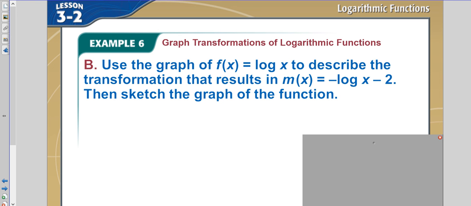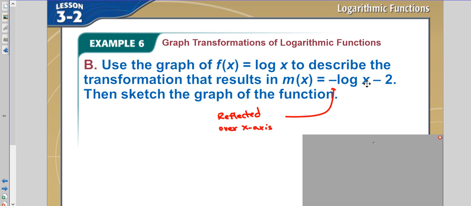Okay, so this time I see a few different transformations. It looks like it's been reflected vertically because it's on the outside. So if it's reflected vertically, that means it's going from the top to the bottom or the bottom to the top, which is over which axis? Over the x-axis. So we have reflection over the x-axis.